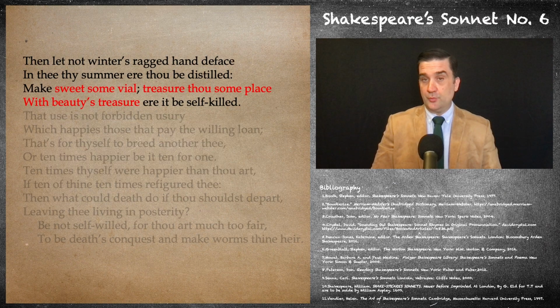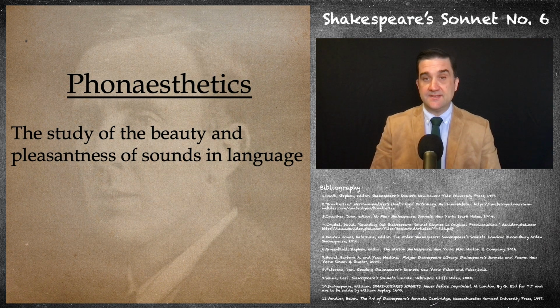And on that bawdy note, we conclude our discussion of the diction and metaphor of the first quatrain and move on to talking about the quatrain's phonaesthetics. Phonaesthetics is a term first used by J.R.R. Tolkien, and it means the study of the pleasantness or beauty of sound in language. So when we talk about phonaesthetics, what we're talking about is the pleasing way in which certain spoken sounds fall upon the human ear. Poets have a bevy of phonaesthetical tools at their disposal.